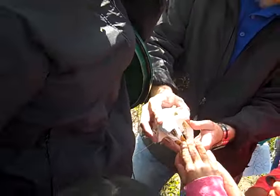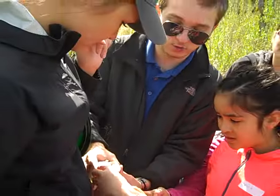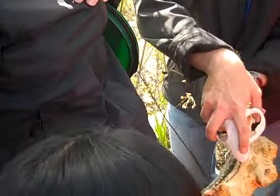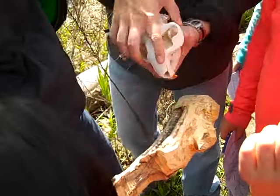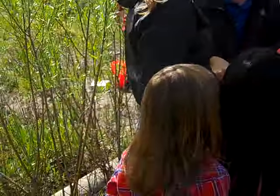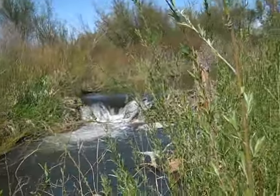See how these beavers have really big teeth? They actually have to gnaw away these teeth because they grow just like your hair and toenails. They keep growing forever, so they have to cut it. So what they do is they trim on the tree just like this, and they cut it down and they eat it, and then they take the tree that they collect and move it to their dam so they can use it for their lodge. Underneath that dam is actually a little lodge that they live in.